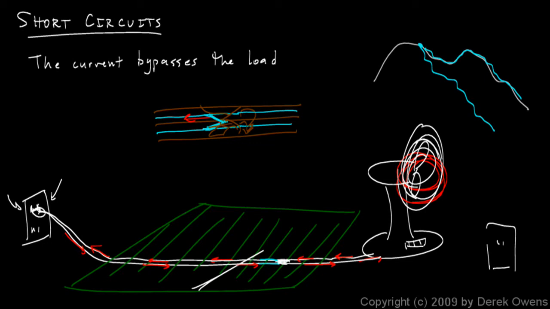The electrons do the same thing. They are going to take the easiest route from one side of the electrical outlet to the other. They're going to find the easiest route from a place of higher electrical potential to a place of lower electrical potential. And so when they encounter this spot in the wire where the two come into contact, they are going to take that route because it's easier than going through the fan. The fan has a lot of resistance. That would be much harder. They're going to take the easiest route back to the other side of the electrical outlet.